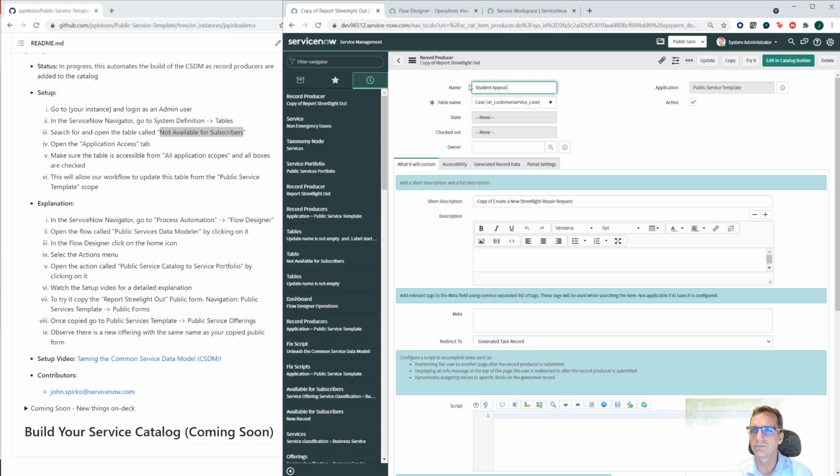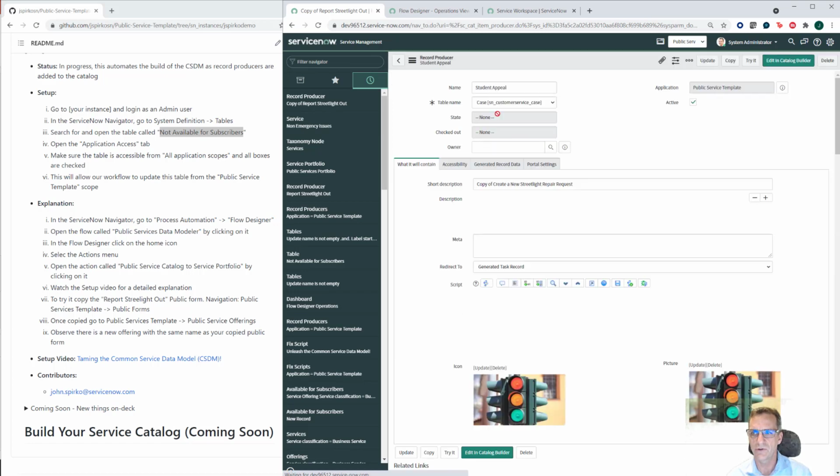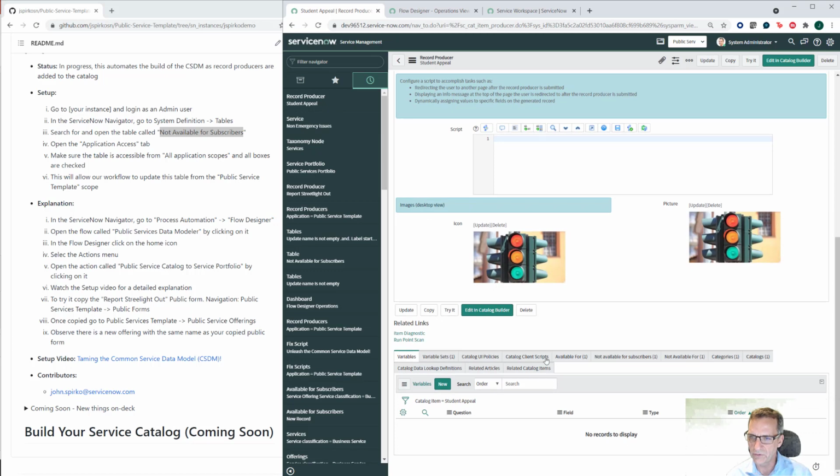and this is the new service that I'm creating, a student appeal service. Once I go ahead and save that record, I also don't want to have my student appeal service end up in that same category. Down here is my categorization. Right now you'll see that I have this category in the non-emergency services, but I wanted it in a new category. I don't want it in that category.